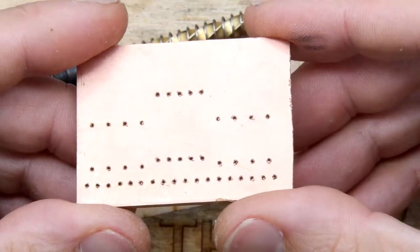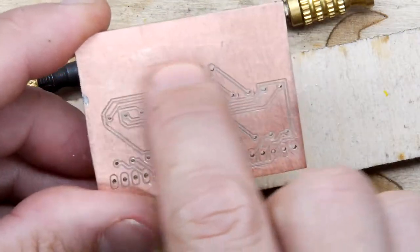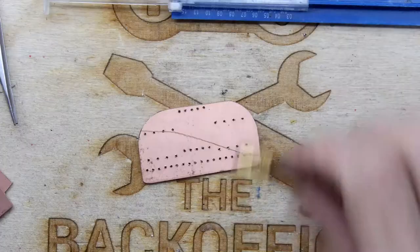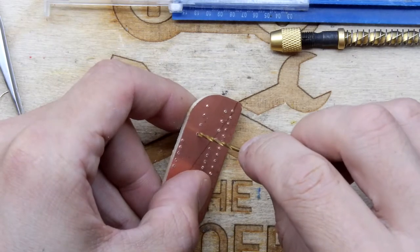So that's what it looks like on that side. So I'm going to deal with that. Maybe trim the board down to the height it's supposed to be. See you in a second. See if this will work.